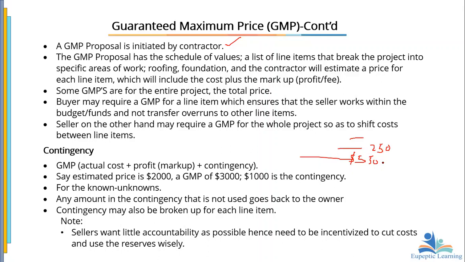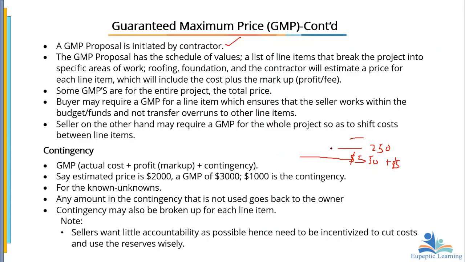Usually they add some buffers to these. So assuming that a buffer has been added to it for contingency purposes, let's say $5, I'm just making an assumption. The buyer would want to see that you spend within these. You are not expected to carry forward any cost or overruns into the next one. Once you finish this, we come to this point and then tackle it.